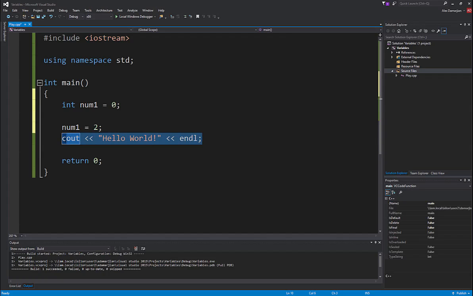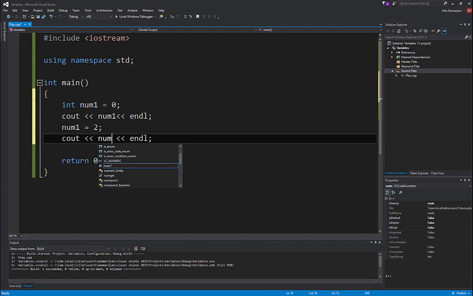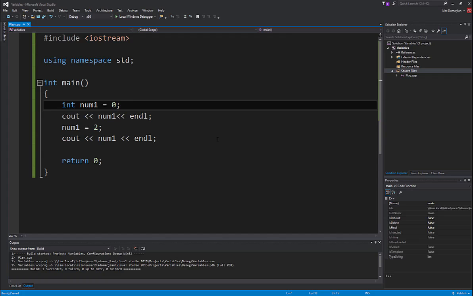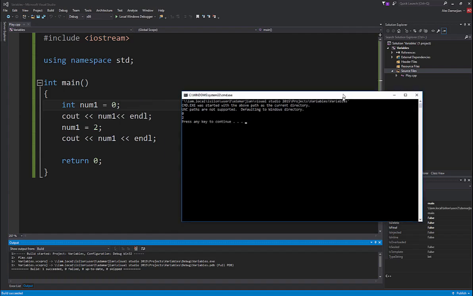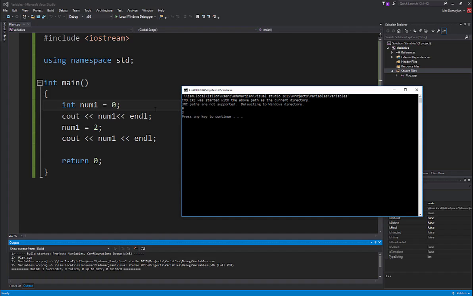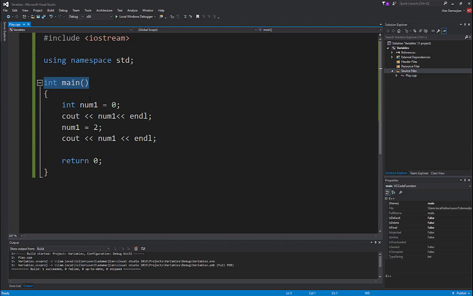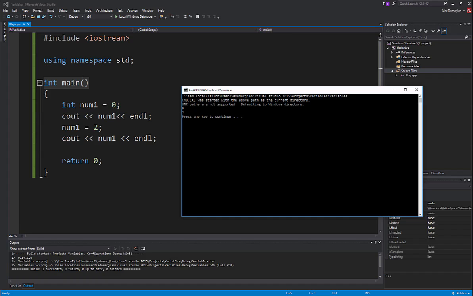If I grab my console output statement here, and I just copy it, and I paste num1 here instead of hello world, and then I paste it again here, or type it out. I'm going to save that and hit Control F5. What you'll notice from our output is num1 equals 0. Remember I said this is a temporary storage place. And then here, num1 equals 2, and then it printed that out there. And then we returned nothing, so it ended our main statement. But notice that I didn't have to call this function, or I didn't have to execute it in any specific way. It just ran automatically when I built my program. And that was the power behind main.